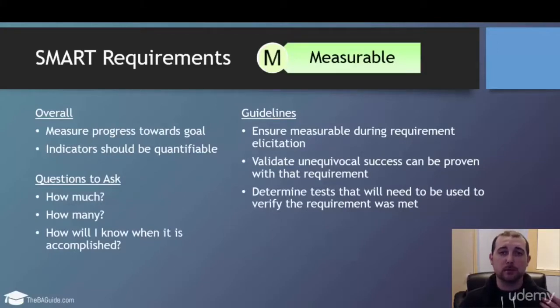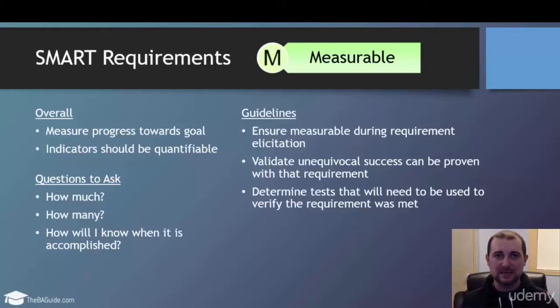Next, you want your requirements to be measurable. What measurable means is you want to be able to measure progress towards a goal. You want to be able to say, yes, that requirement was met, and here's how we can tell that requirement was met. If you're saying, we want the system to be fast, okay, well, that's not measurable. We don't know what is fast, and that's a very general term. So you want to say that the user needs to get a response within 7 seconds of doing a certain action or whatever. So you need it to be measurable.